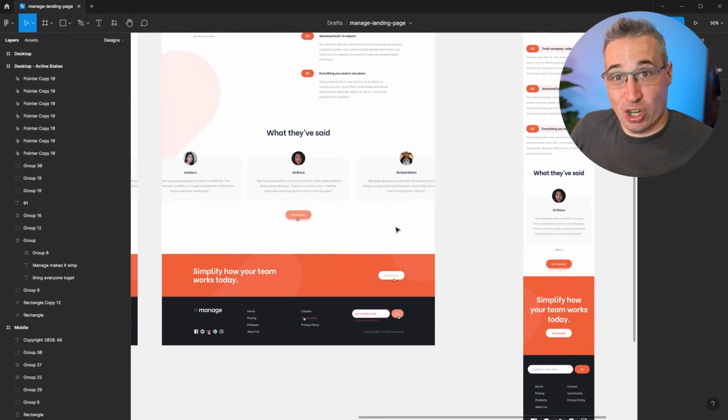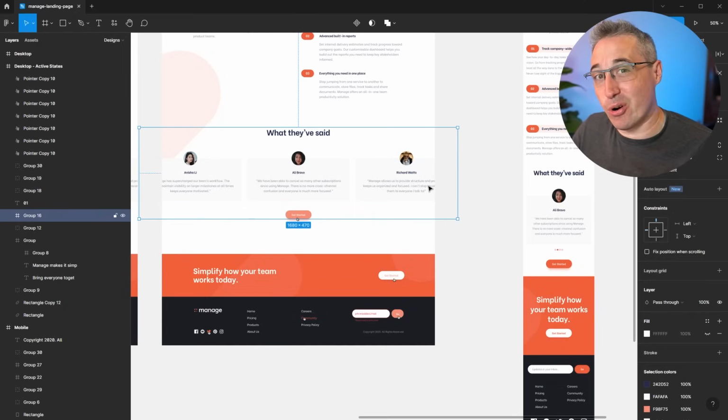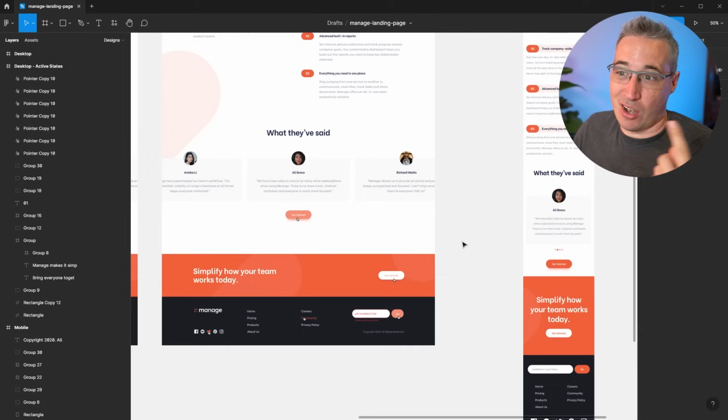The biggest challenge, honestly, is probably going to be this carousel right here, because we have it here where there's no real indication. I don't see any arrows or anything like that. I think we might deviate a little bit from the design just so we actually have arrows to click on, because as it is now, unless it's auto going, but I'm not a fan of those. So anyway, we'll see what happens when we get there.